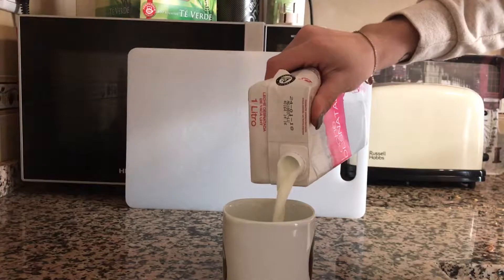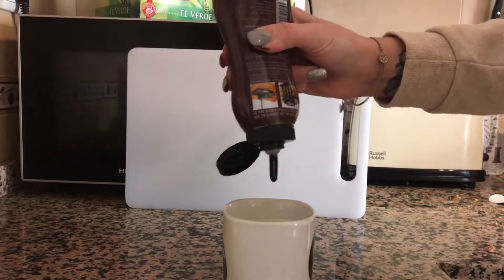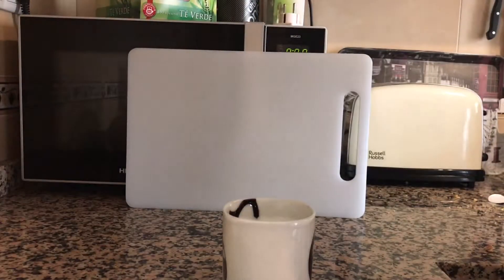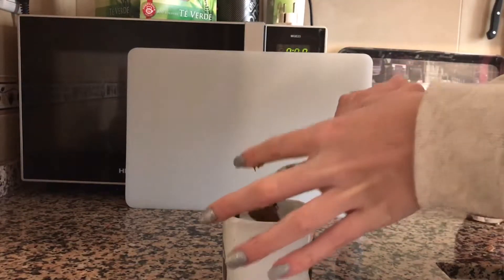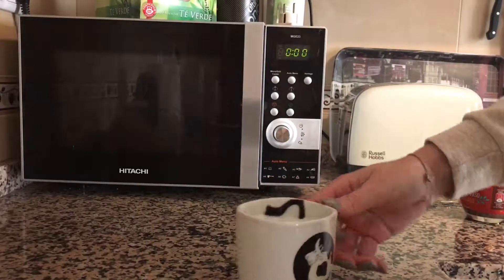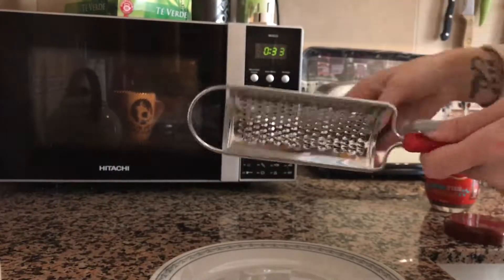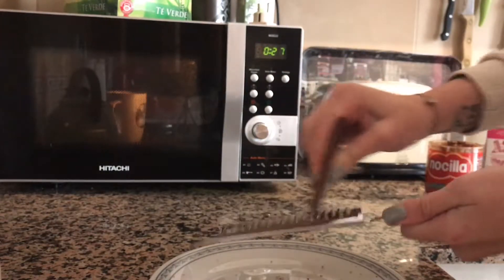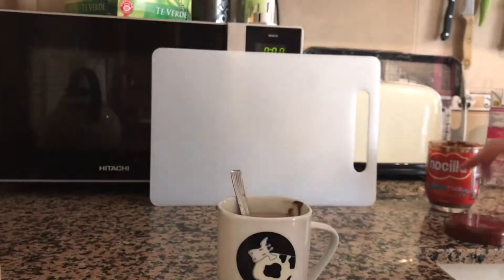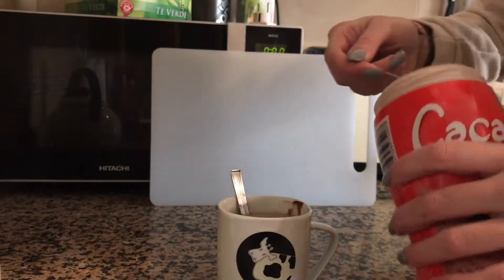The first thing we're going to do is just a little bit of milk, then we're going to go in with the chocolate syrup and pour that in. Then we're going to go in with the Nutella — I normally just put a teaspoon of Nutella to give it that extra bit of chocolate flavor. Then we put it in the microwave for exactly one minute. In the meantime, we're going to do the chocolate flakes — I just got some Lindt chocolate and started scraping to make some chocolate flakes for the after effect.